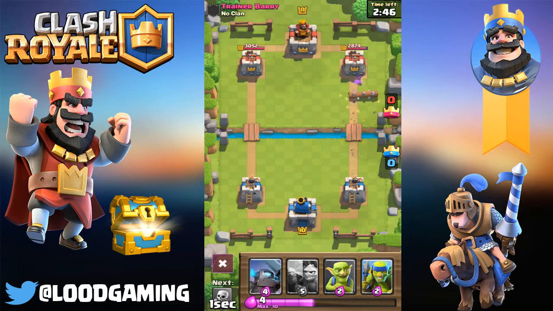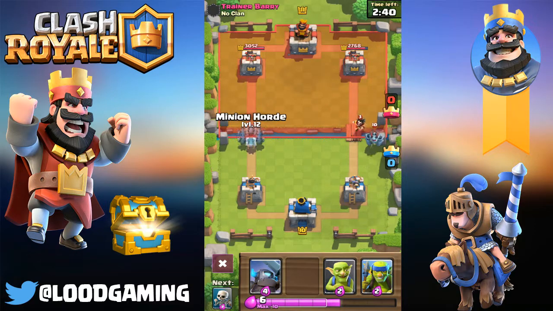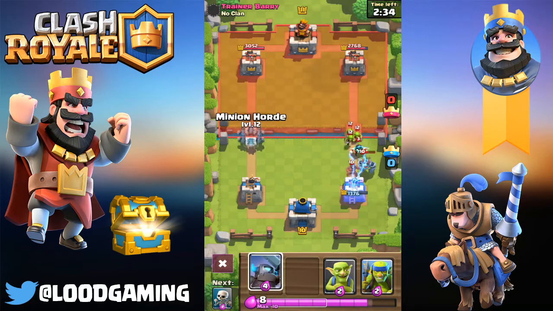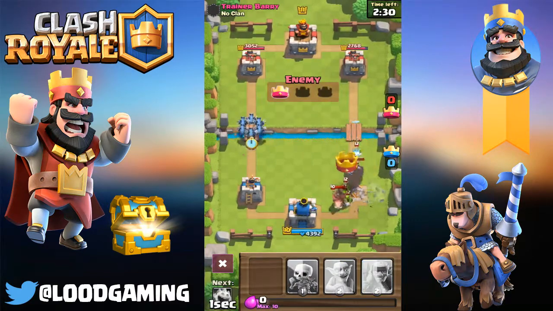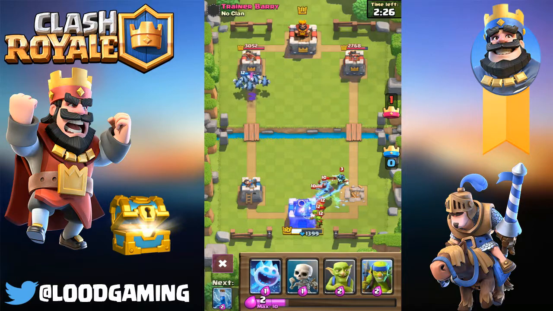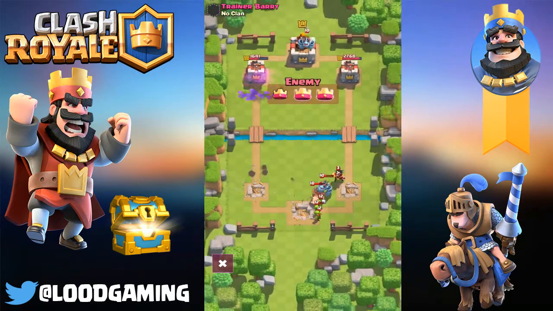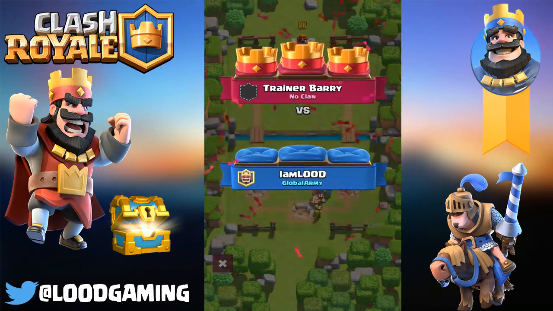So what you got to do is have 8 elixir. Now you're going to go ahead and drag the minion horde to wherever you want to place it, whether it being on the bridge or not, and then you can go ahead and tap the mini Pekka, and then what you want to do is lift up and double tap. So there you go, mini Pekka and the minion horde. As you can tell, the mini Pekka is definitely hidden from that minion horde, and the mini Pekka is doing work. Now I lost obviously because I didn't even bother. I just wanted to show you guys how it works.